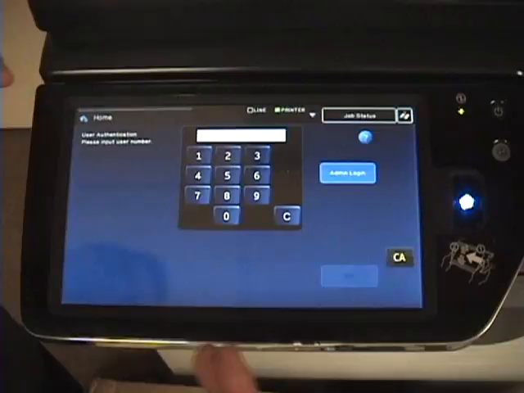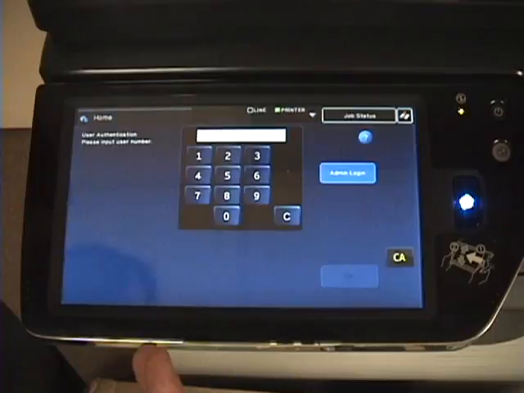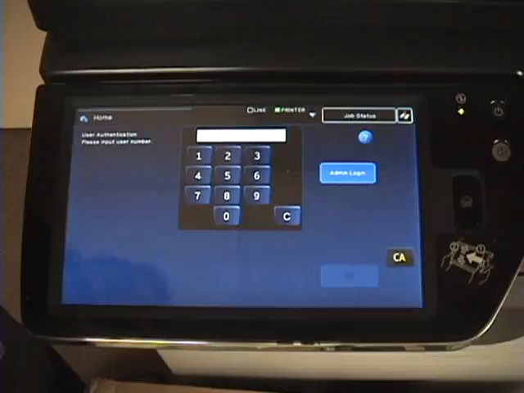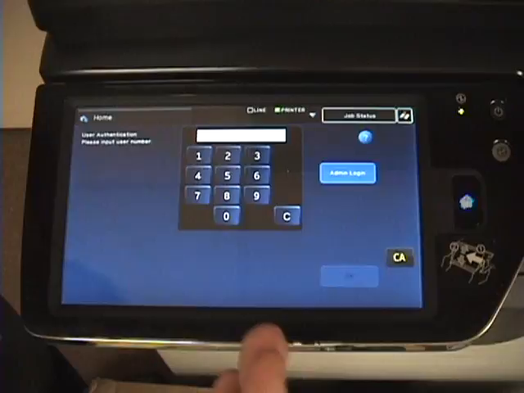Not only that, this type of authentication will enable the accounting department to see what department in the retail environment is actually using what print. You could actually lock out color, lock out emails, lock out almost anything you're looking for to give you more security on your device. Simply put in your user ID or authentication code. When you're done, log out. The next person coming in will have whatever you decide to allow that person to use.